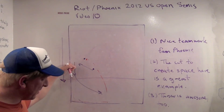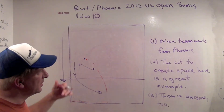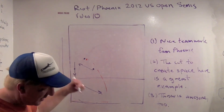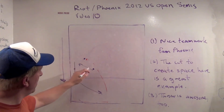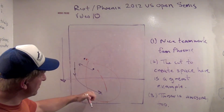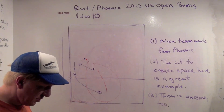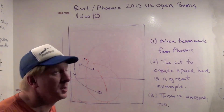This cut to create space is something that is so important in the end zone. A couple of videos from this game I've talked about how our movement in the end zone is more everyone trying to score and get the disc — we're not making these kinds of cuts to clear space. This opens up all the space in the end zone. And the throw here is absolutely perfect. There's only one person on the whole field that can get to that throw, and the thrower puts it right out there. The cutter comes right underneath it. Beautiful play. No improvement here. Love everything about it. Good job by Phoenix.